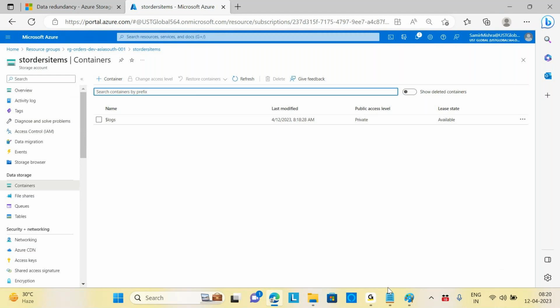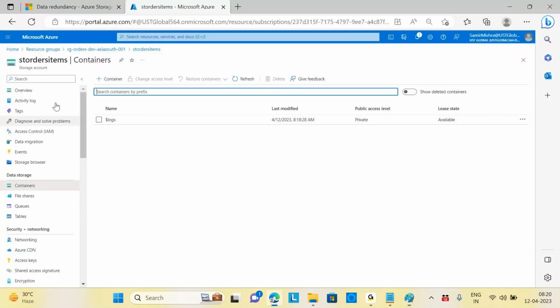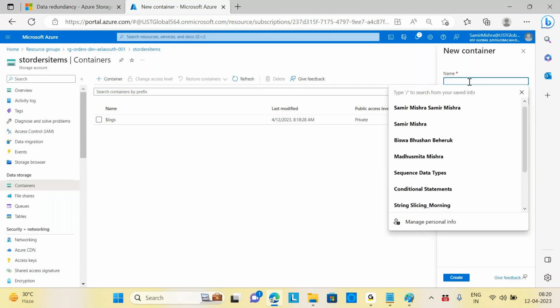As per our plan, we are creating a landing container, which is nothing but a folder on the blob, and we are storing the data. That's the first objective. So we created a blob storage, which is this storage account. Inside that, I will create a container here and call it landing.